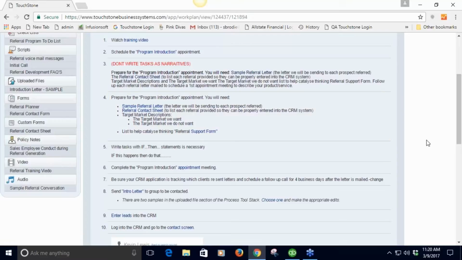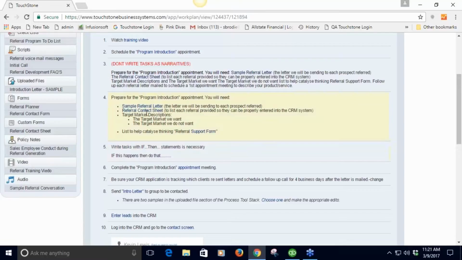If you start off with this style in your documentation and you train your employees, or if you're an employee on the line, you reinforce this idea of writing like an outline, then your documentation will start to look and feel the same. Inside of TouchStone, you're kind of forced into the step-by-step because the work plan makes you do it that way. It says add task, add task, add task. When you add those tasks, you're in a sense building steps.